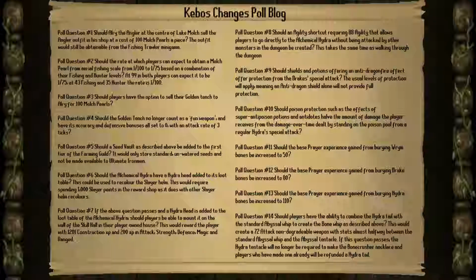It'll probably end up like 1.5 mil. That's where I think. What you'll be able to do is buy a whip when you get to 70 attack, use that for a bit, and then you'll have enough money from Slayer to buy the tail to upgrade your weapon. Yeah, that's what I think. It sounds pretty cool. That whole idea, and I do like the look of it. It looks kind of neat.